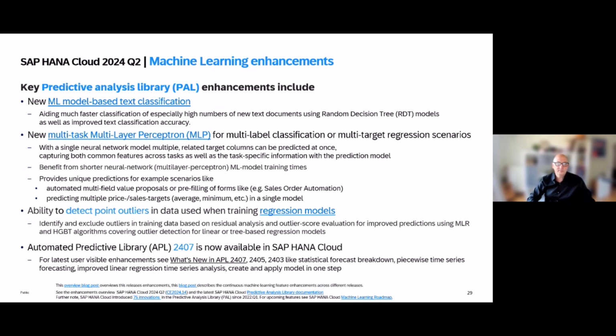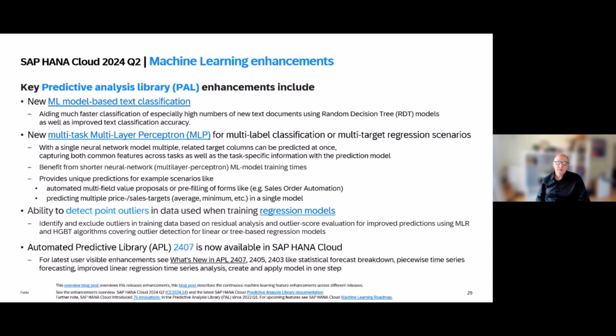Text classification and text mining functions in HANA Cloud have so far been using a nearest neighbor function behind the scenes, and as machine learning models, for example random decision tree based text classification algorithms, often outperform k-nearest neighbor based classification, we have added this new function to enrich the capabilities in HANA Cloud in this area.